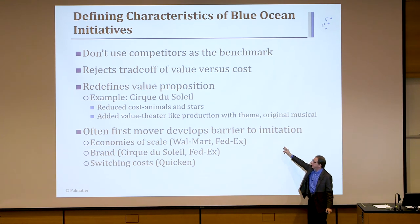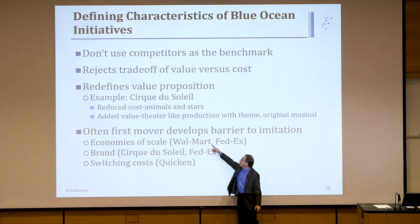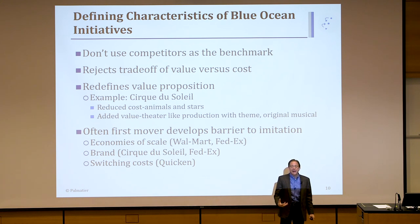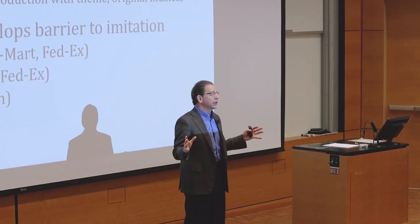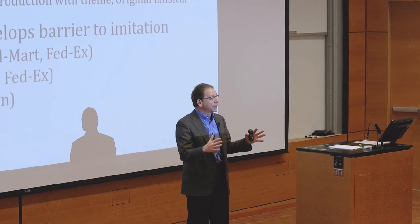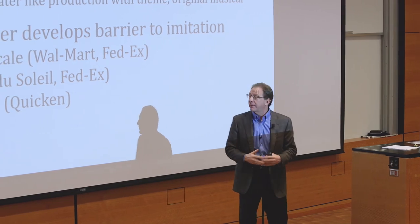Now, when you come out with a new product like that, you have to think about how to build barriers. Let's just think of some of these. What is Walmart's barrier? Walmart's barrier is, on average, they buy their products about 22% cheaper. Their cost structure is about 22% cheaper than their competitors. Why? Because they have so much volume. They don't have that many SKUs. They have a few number of stock keeping units. They keep their inventory narrow. And they can do that so they buy in volume and get good pricing.